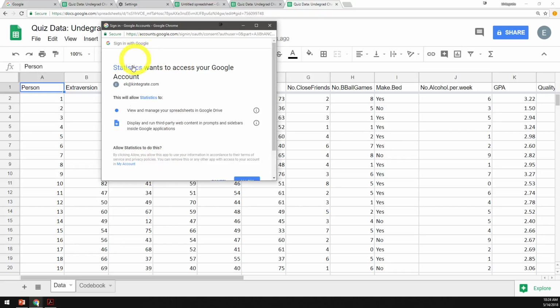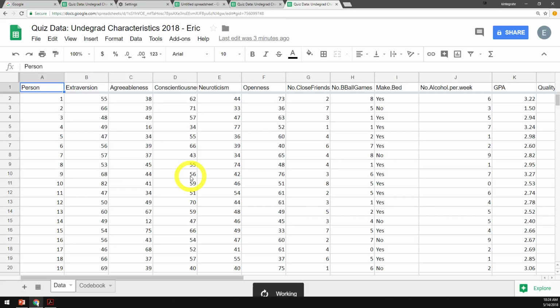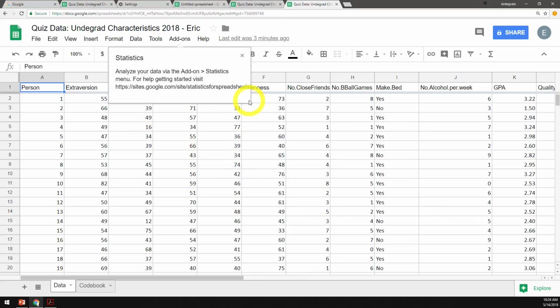add-on. Okay, and then it'll ask you to have access to, these are the permissions that you're giving it, to view and manage your spreadsheets in Google Drive, and operate some sidebars. So pretty minimal permissions. You're going to click allow, and you've added now the Google Statistics add-on package.